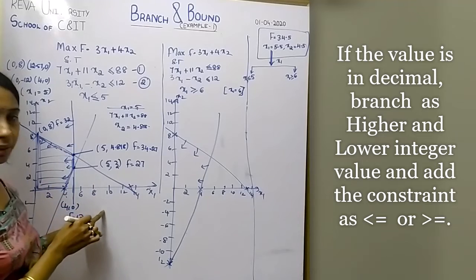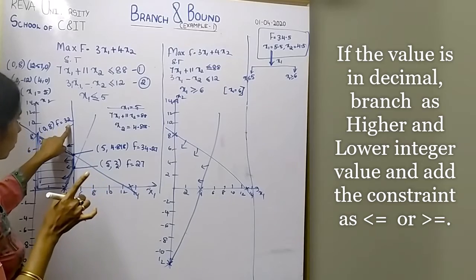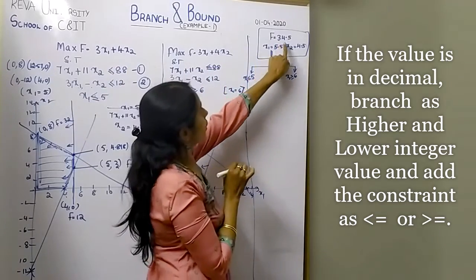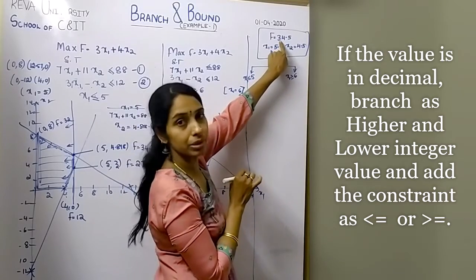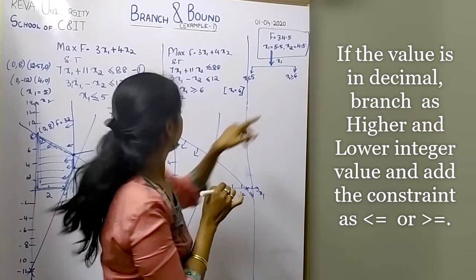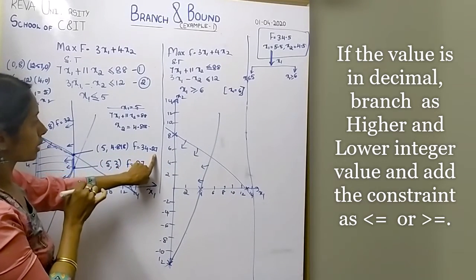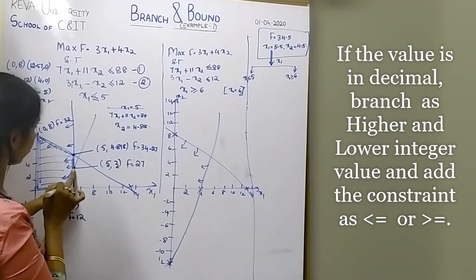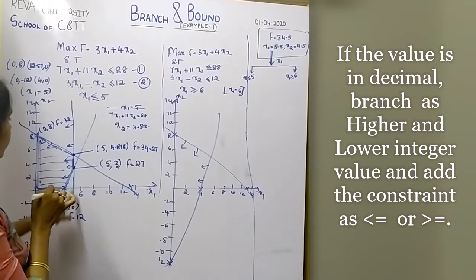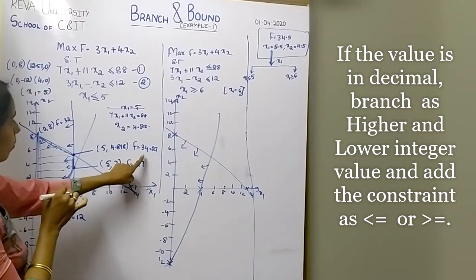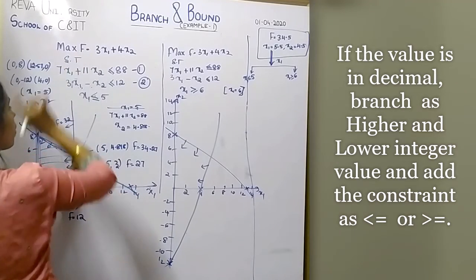So from the next iteration, what did you get? 0, 8, one intersecting point. F is equal to 32. Now, from the first iteration, what did we get? The maximum value of the objective function is 34.5. So within this, here we got this. So the objective function is 34.27. Among this, the objective function is 27, and here we got 12. So which is maximum among these? This point gives you the maximum value for your objective function.